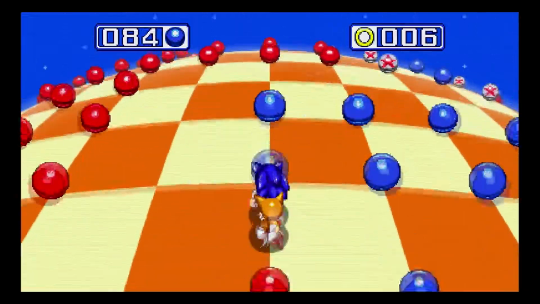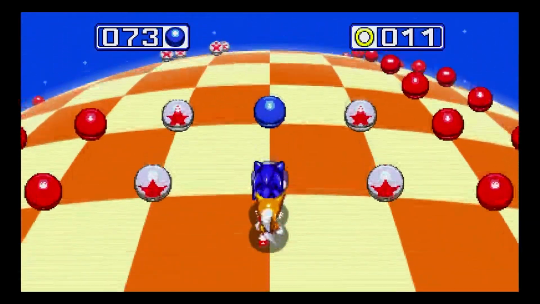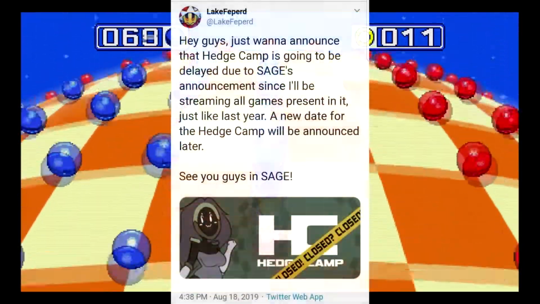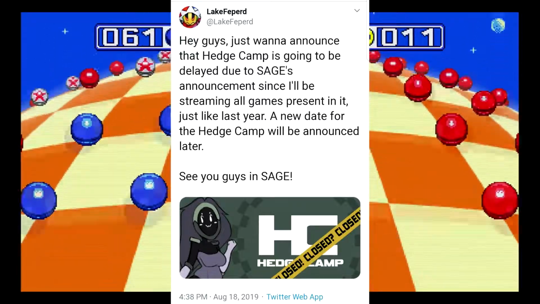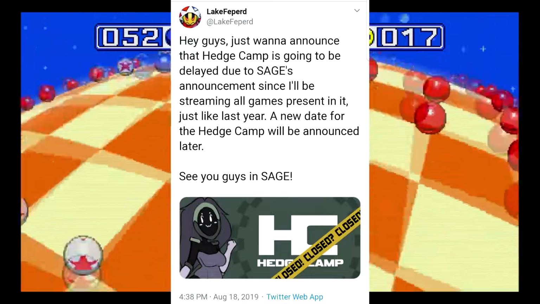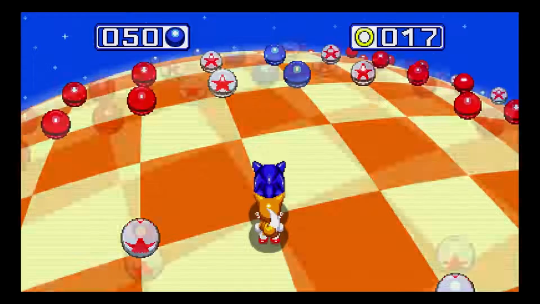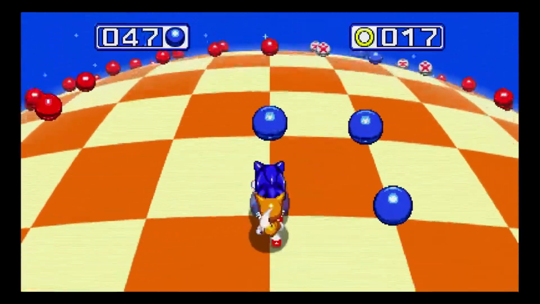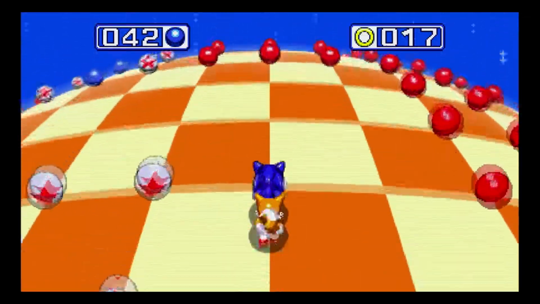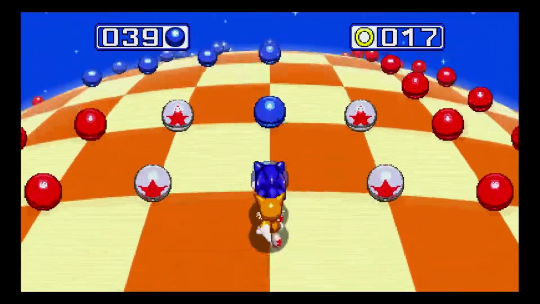Okay, now that we have that out of the way, I can quickly talk about a mistake in my last video. In the video, I mentioned that I wanted to get this done before Lake Feppard's Hedge camp. Well, because I don't have Twitter, I completely missed Lake's tweet basically telling everyone that Hedge camp was delayed due to Sage being announced for the same week. However, this does mean that I can make the demo for Sage 2019, with the downside of having to submit before the 20th instead of the 22nd. I can still have the build ready for it, so you guys can judge what you think about the new features.